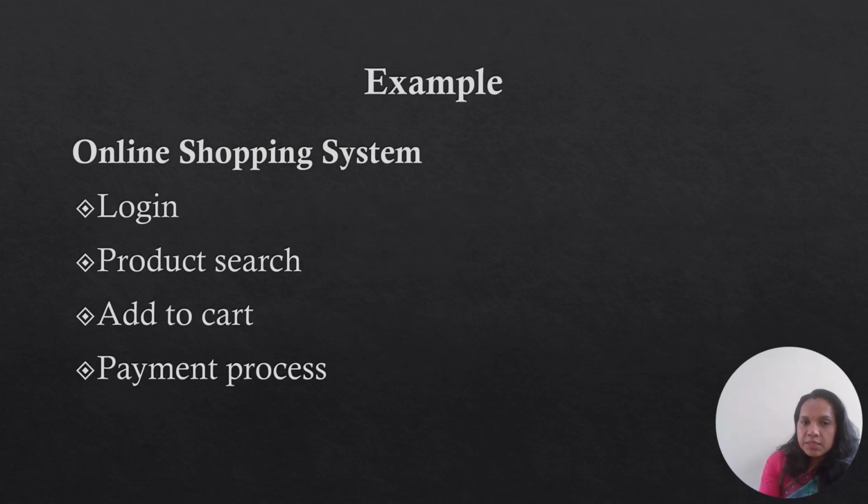Now, an example. When we take the same example, like an online shopping system, users test features like login, searching for a product, adding items to the cart, and completing the payment to ensure everything works correctly. Suppose that's the only one feature we are seeing, all these things will be tested by the user.